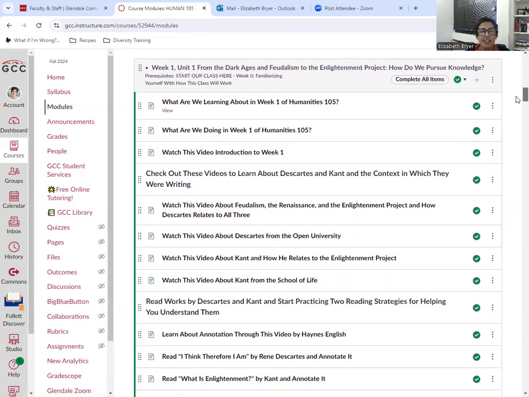And then in week 1, you get into the content of the class, and we're going to start with feudalism and then go right into the Enlightenment and start reading some key texts from the Enlightenment. This class starts out with some really challenging readings. In fact, the hardest readings in this class are in the first 2 or 3 weeks. And then each reading gets easier after Unit 1 and all those readings about the Enlightenment.